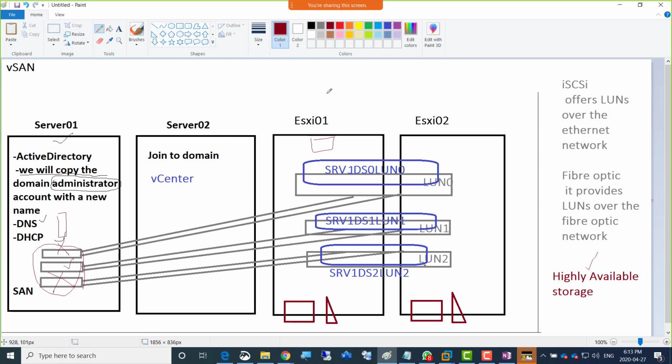Can anyone tell me how many maximum disks you can have in RAID 1? I think I asked that before. How many maximum disks can we have in RAID 1? RAID 1, RAID uno. In French it is un, RAID un. Okay, there you go, Shalendra says 2. Maximum 2 disks you can have in RAID 1.